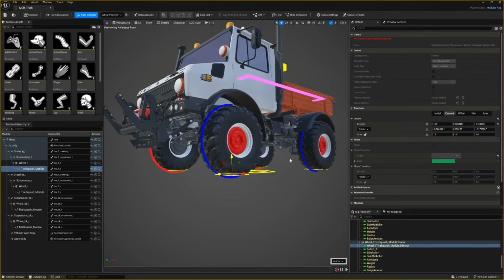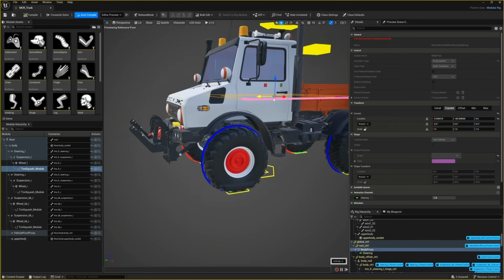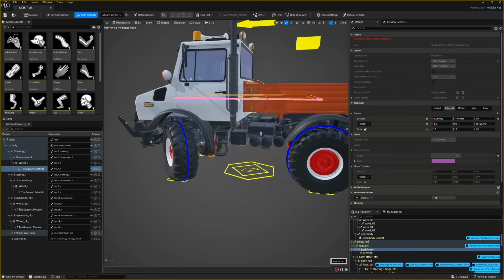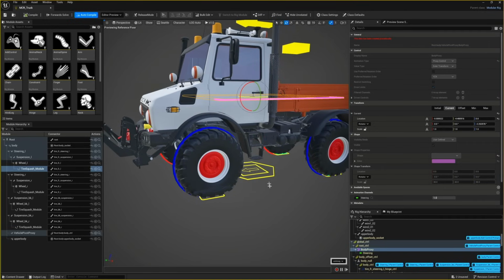And so if I squish this up, and then if I roll this Unimog, I got this from Daryl Aubert, who from GDC this last year built this awesome truck. These tires are, I think, like 1,000,000 verts or something, really, really heavy. But it's just instant. There's no delay or anything. So I can now sculpt my tire however I would like as an animator right in my rig.